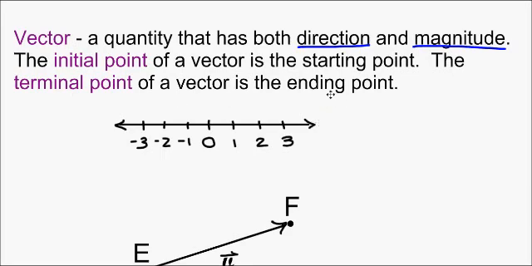So you can think of this kind of like a number line here. If I start at 0, I could go 2 units to the right and I'd end up at 2. Or I could start at 0 and go 2 units to the left and get to -2. So while these both have a magnitude of 2, they move in different directions. Moving to 2, I'm moving to the right. -2, I'm moving to the left.